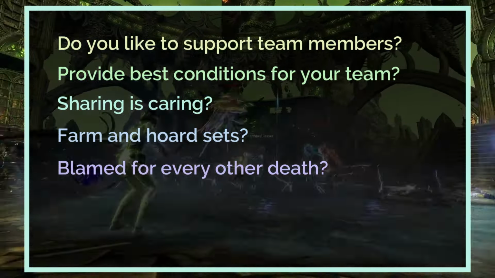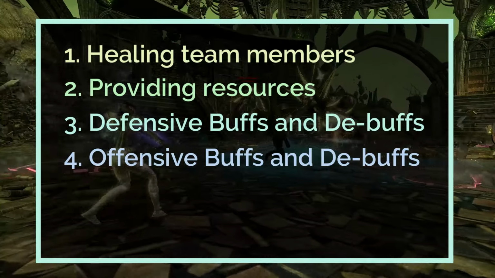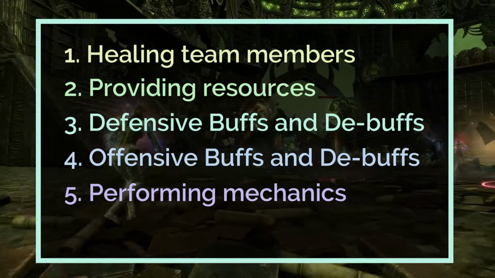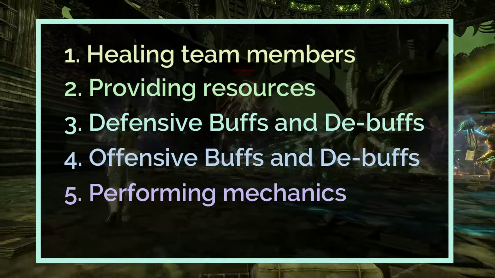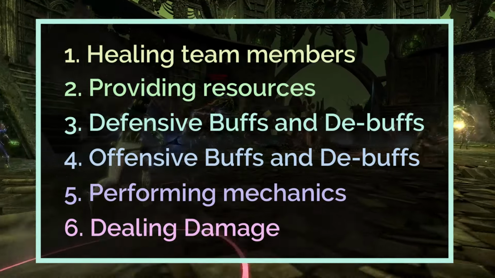To start, let us define what healer role means. In Elder Scrolls Online, healer is responsible for healing team members, providing resources such as stamina, magicka, or ultimate, providing defensive buffs and debuffs, providing offensive buffs and debuffs, performing mechanics that would result in a loss of damage when performed by a damage dealer or a tank, and dealing damage in low-threat scenarios.